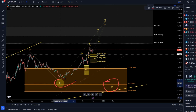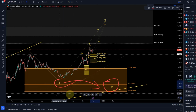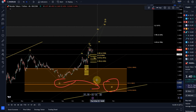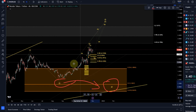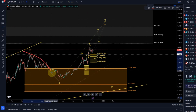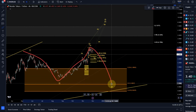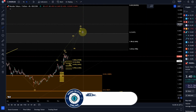This wave 4 here, that likely finished in August, just has to be reset a little lower in this larger support area. But we don't need to talk about that until we break below $2.23, because only if we do that, then it's likely going to be invalidated, this more direct pathway to the upside. And we will have to assume that we only came down in an A wave. This here is a high B wave, and we're now coming down in wave C. Nothing I'm primarily watching for, but that would be my bearish alternative.